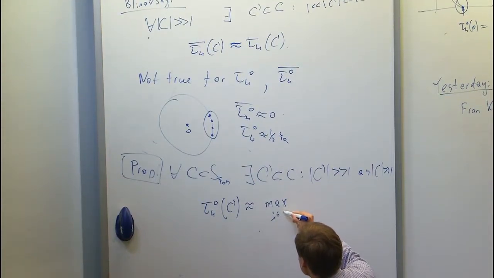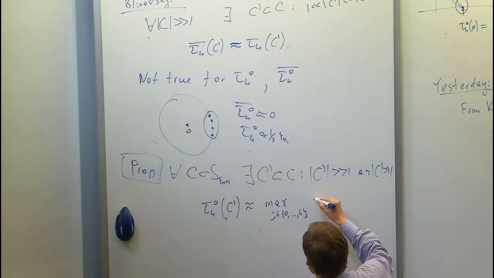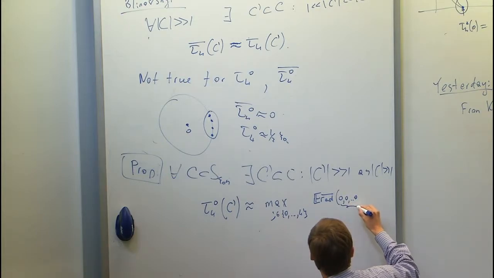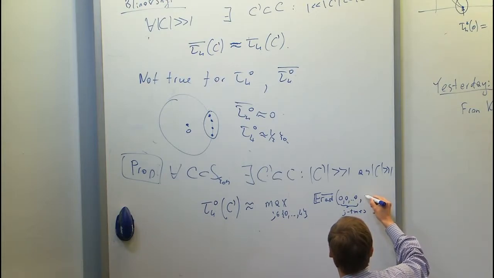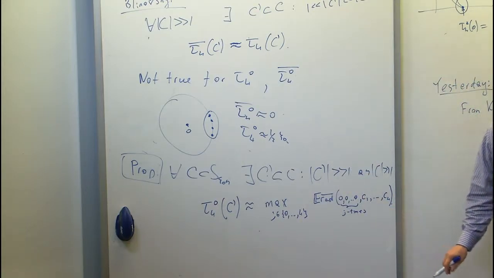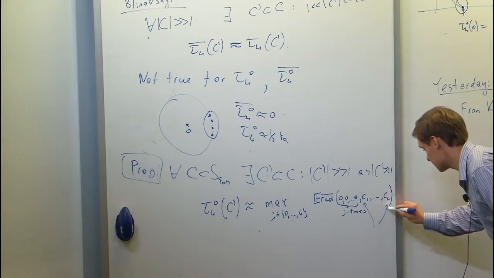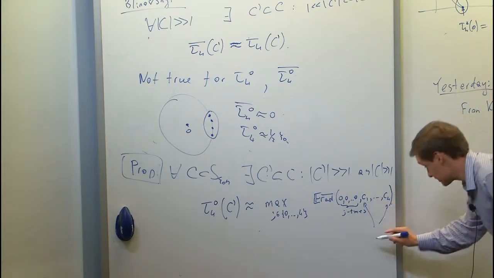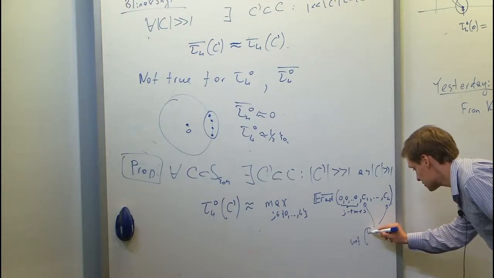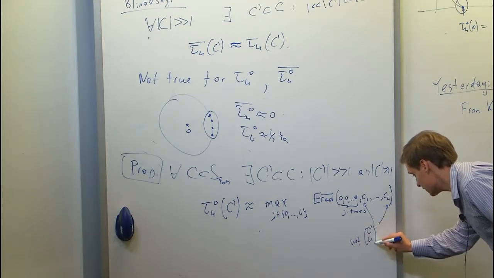It's the maximum over J from 0 to L of something which is very close to the average radius in spirit. First add 0 J times, and then you put the average over your L code words selected at random. Again, the subset of L code words is selected uniformly at random from C prime choose L.